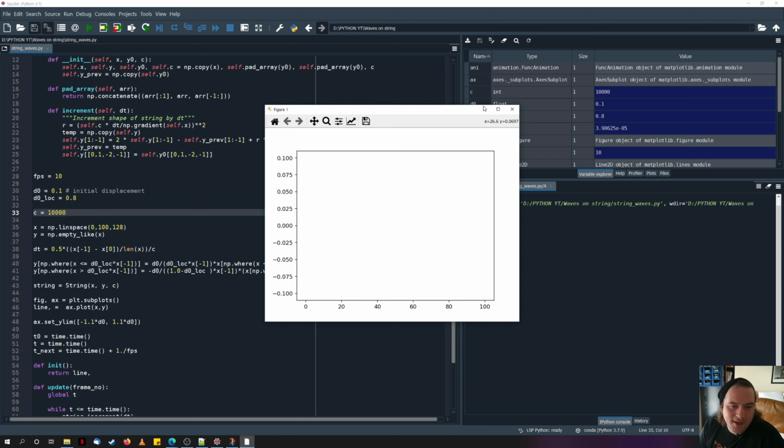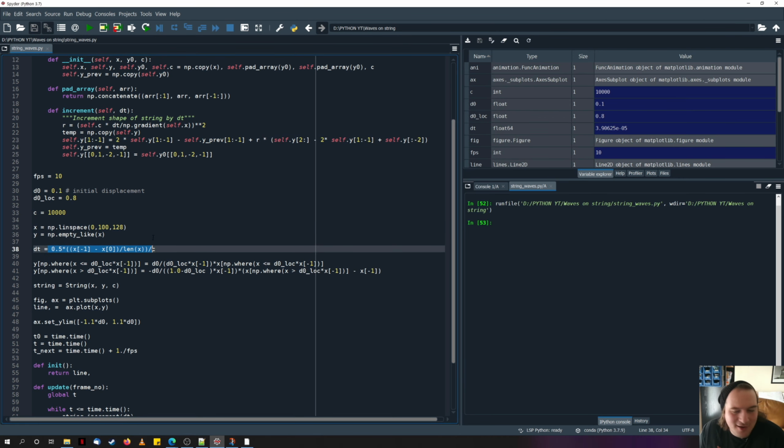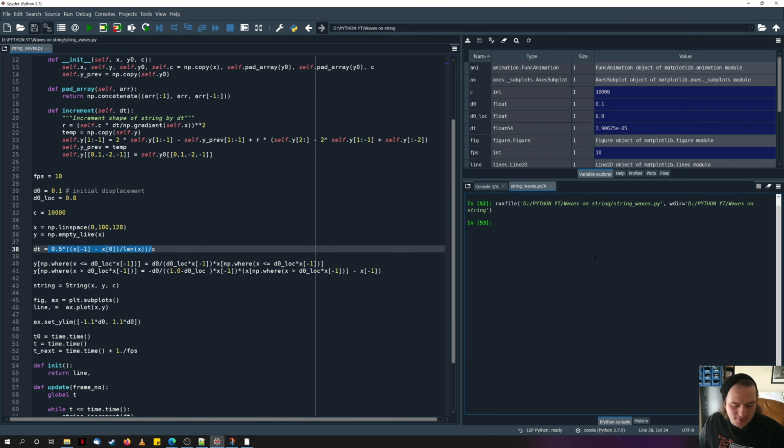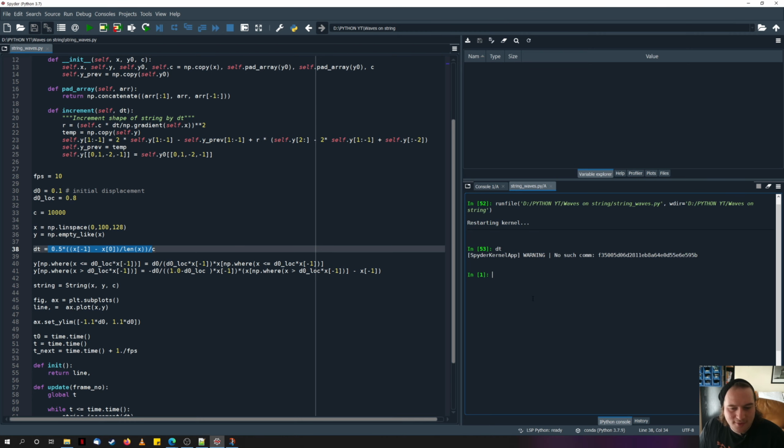So what's happening here is that c is so great that dt is now really small, so I can only take very, very small time steps. So if I quickly close that out, yeah, crashed. I can only take very, very small time steps, which I'm not going to be able to see.